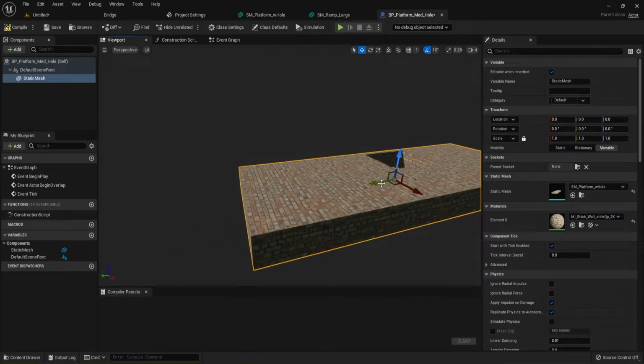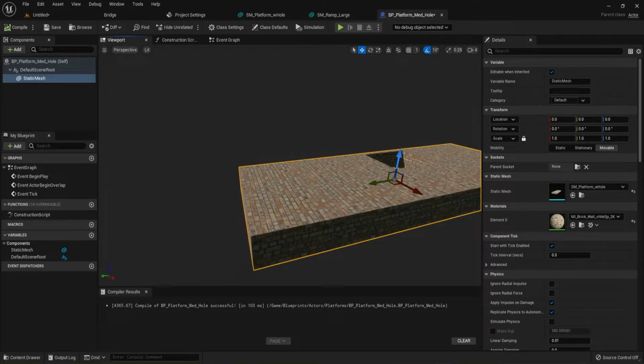There it is. All right, so that's the first step out of the way. If we take a look at it, we see that, again, it's oriented in the Y direction, and that's how we're going to set our blueprints up. If you wanted to make it so that it moves side to side, you would orient everything into the X direction, or you can just modify the blueprint a little bit, and I'll show you where we can do that. Okay, so that's in there. We don't need to add a collider to it because we already added a collider back in the last video. And I'm not going to use a box collider because this would cause some other issues for us.